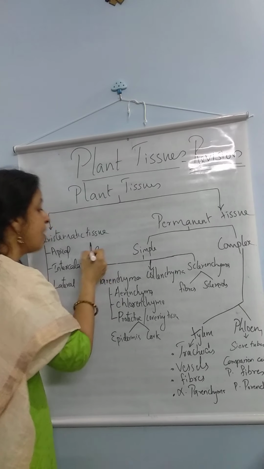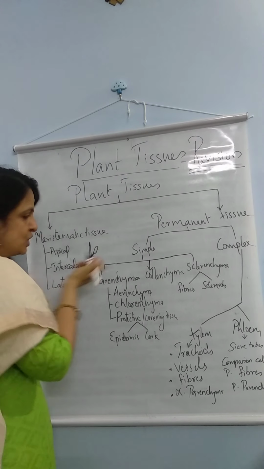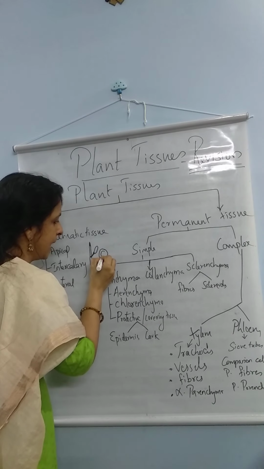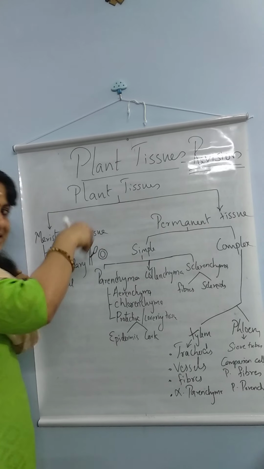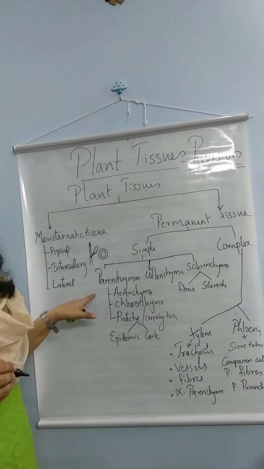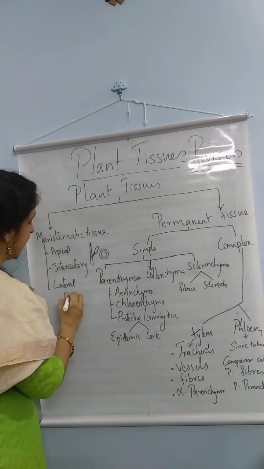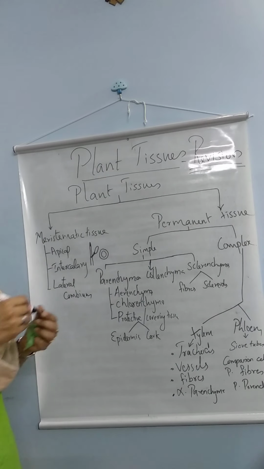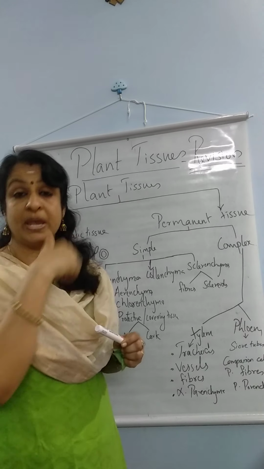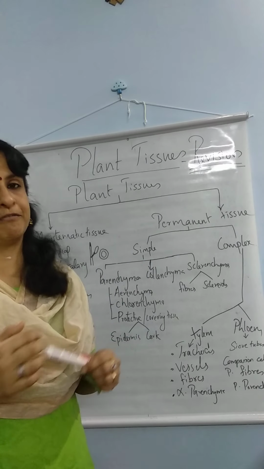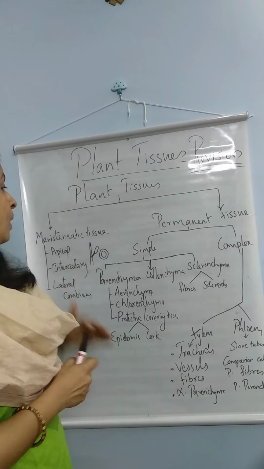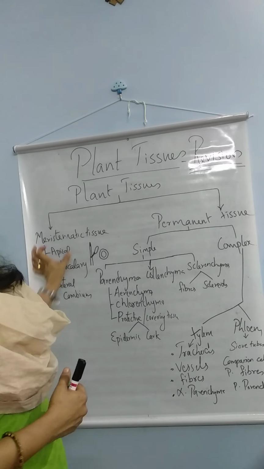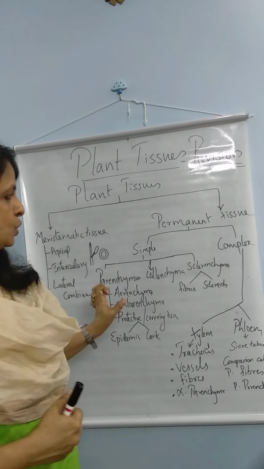Now, if we take a section of the plant and observe, we can see that there is a ring of tissue like this on the lateral sides of the plant. We call it the lateral meristem. An example for that is cambium. So, the function of meristem is to increase the length or girth of the plant. Girth means thickness. So, increasing length and increasing thickness, all these are the functions of the meristematic tissue.